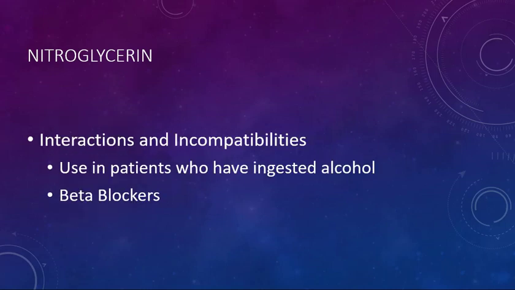When we're looking at this, keep in mind that alcohol can intensify the hypotensive effect of your medicine, okay? It can drop the blood pressure even more. Same way with beta blockers. If your patient is on a beta blocker and you give nitro, blood pressure may drop even more.